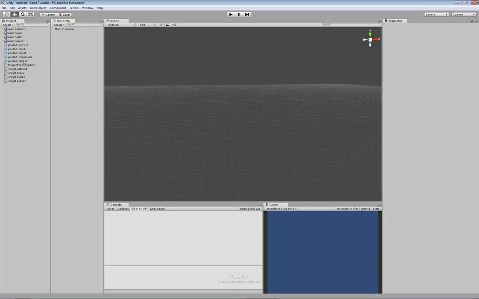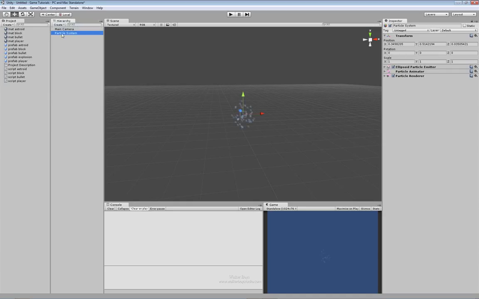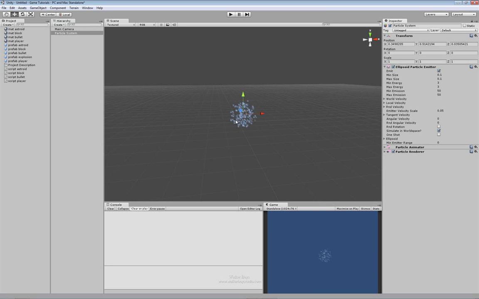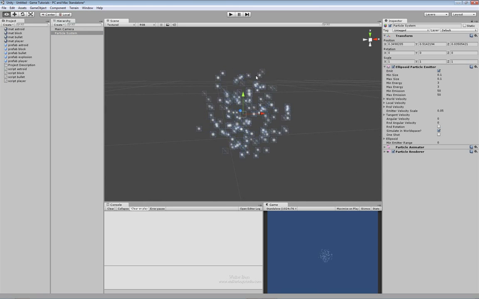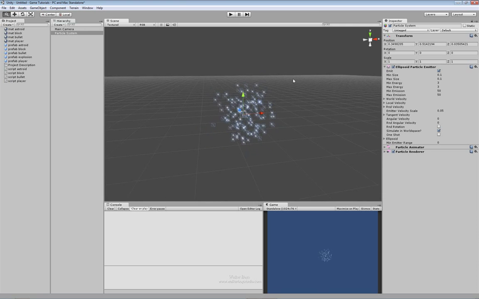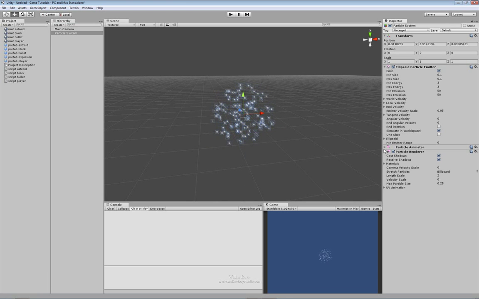And one other particle that we can create is a jet type particle so that we can have a little bit of a jet engine on our player spaceship. So we'll go in here, and for a jet engine we're going to be looking at creating a stretched particle.